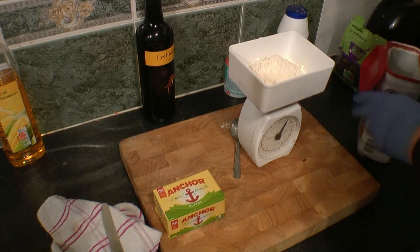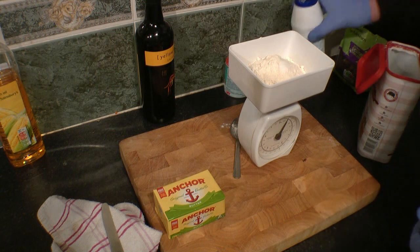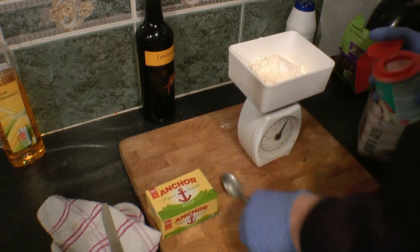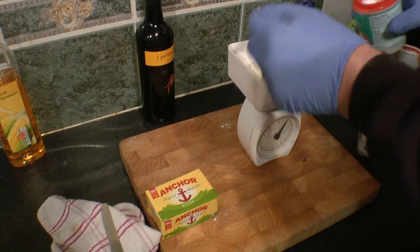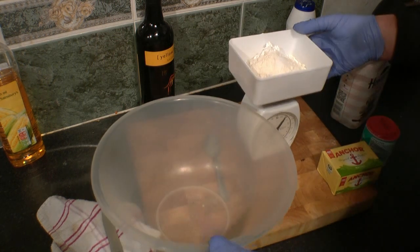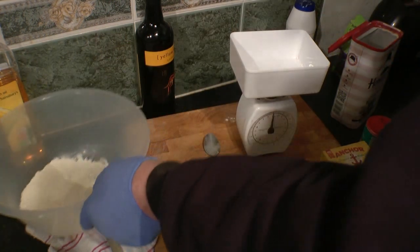That's the one. Little pinch of salt. Suppose that's a pinch. And a teaspoonful of baking powder. That's sieved into a mixing bowl. I can't find that sieve, so it's just going to get put in like that.